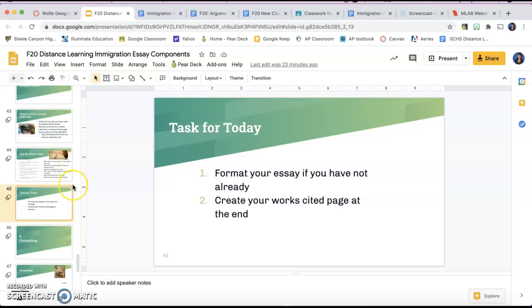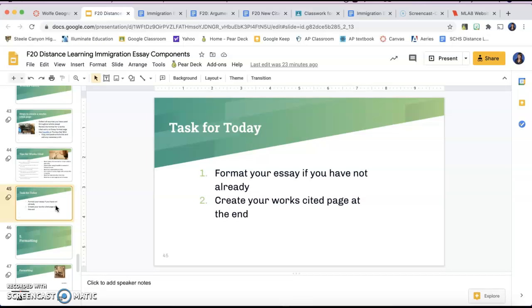So make sure if you have any questions, reach out to your teacher, reach out to Cave Tutors, all that sort of stuff. You are so close to being done with your essay at this point. You've just got to do some edits and you just got to turn it in. So great job, folks. Thank you for staying with us so far. Thanks for staying up to date and being on top of it.